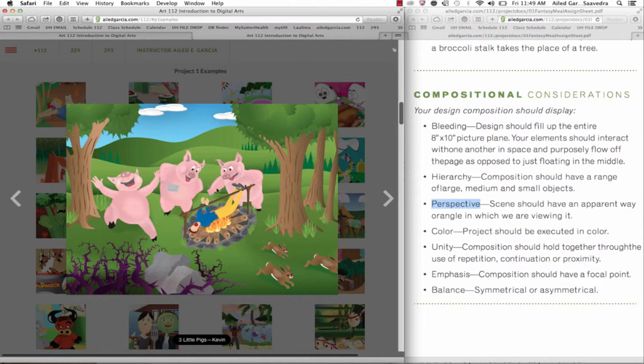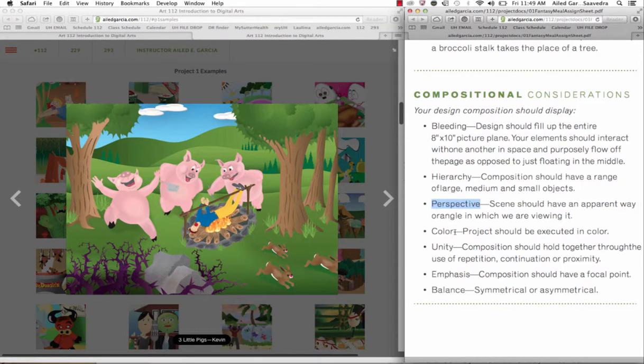You can choose whatever point of view that you want, but whatever way you choose, all of the things that you draw should be in that perspective. So it shouldn't be like I'm looking at everything from the top and then all of a sudden I see some objects that look like I'm looking at them from the side. I tend to see a little bit of the top of each object. It's pretty clear that I'm up above this scene when I'm viewing it.